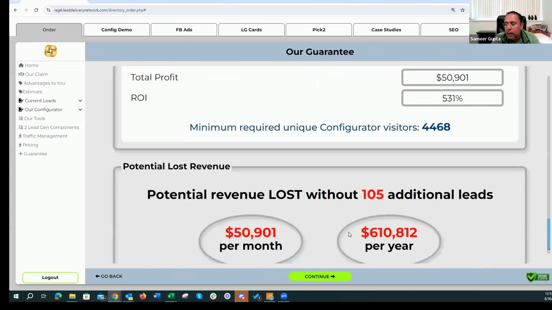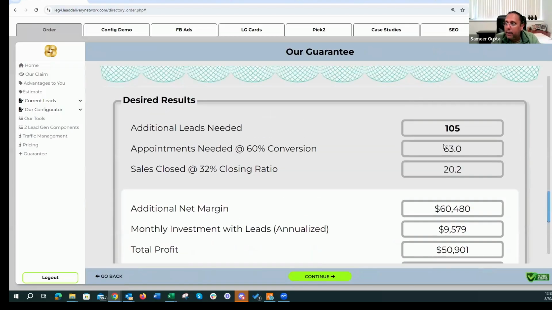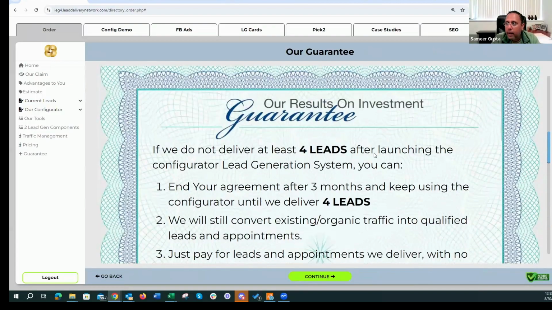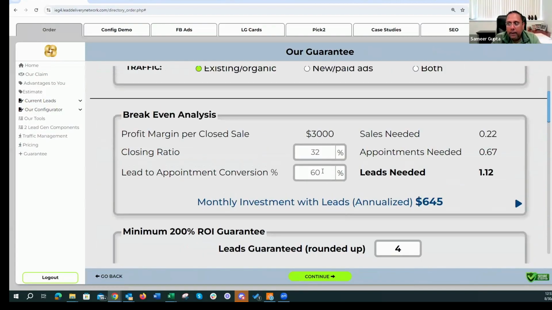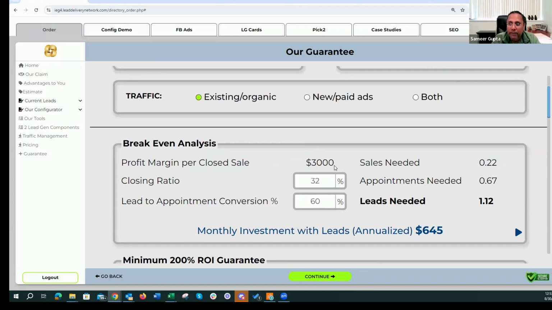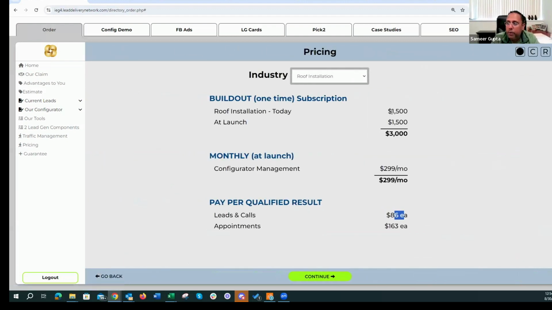You cannot. If you get 105, you're going to pay for whatever leads we actually get. If we only get you 50 leads, you'll not pay 9,000. But if you get 50 leads, are you going to convert 40% of them into booked appointments? That will make each and every one $3,000 in profit for you. And I'm not saying you need to start off by spending $9,000. I'm saying start off with spending $1,500.